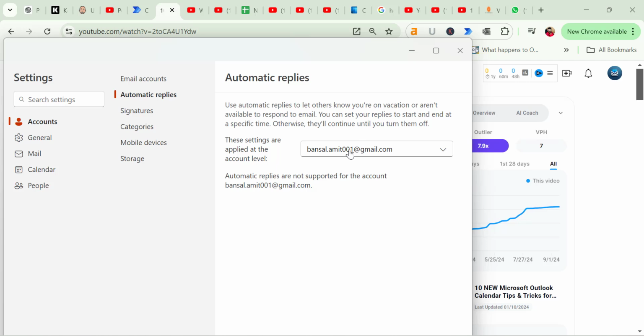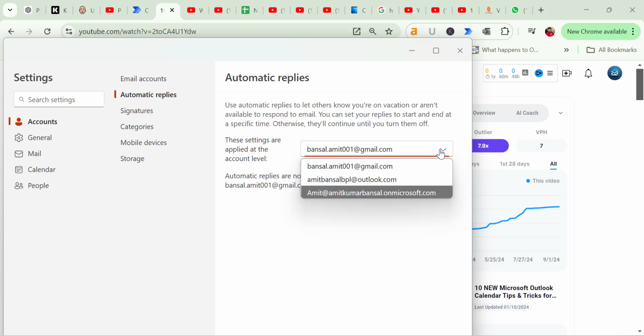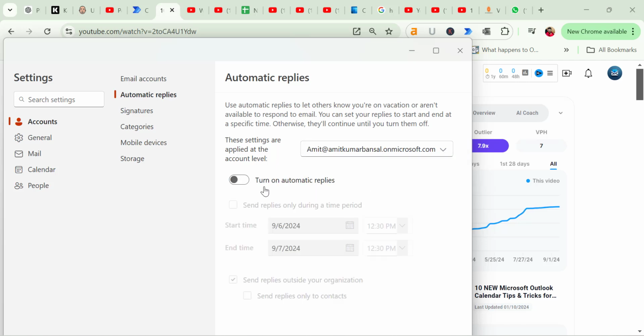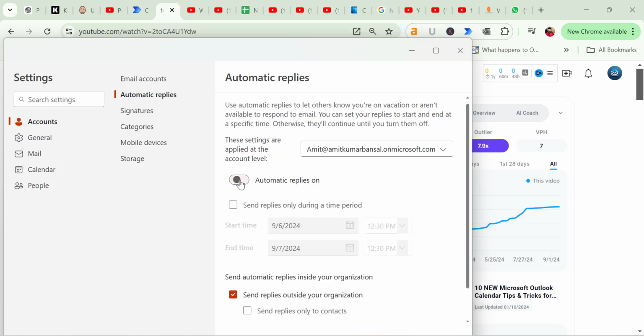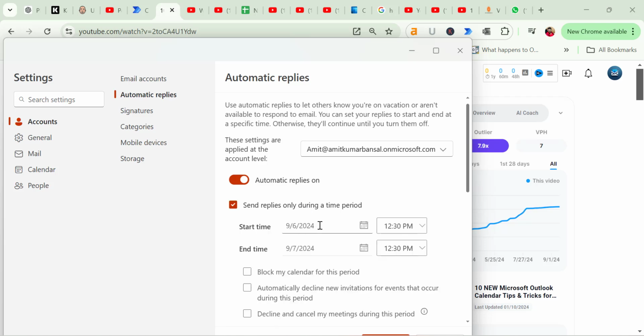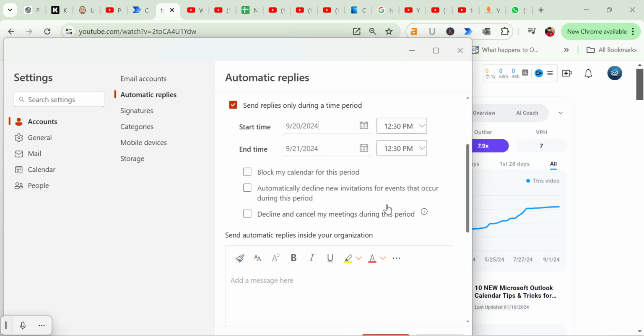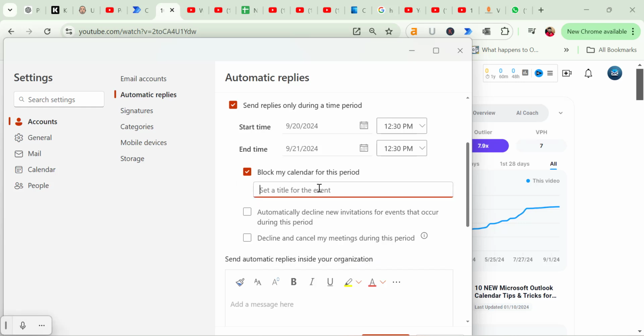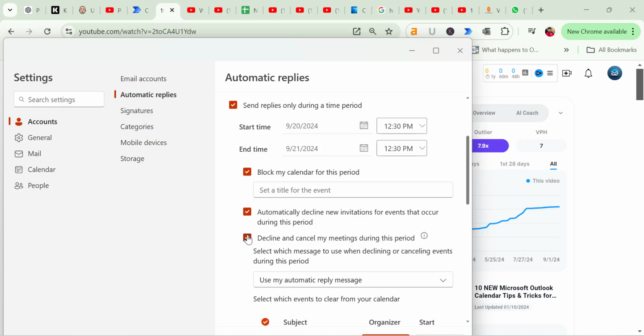Now here you have to select the appropriate email address. Turn on automatic replies and choose the dates you are unavailable. So I simply select this date. You can even block off your calendar, set a title for the event, or you can also decline new invitations during this period by selecting these options here.